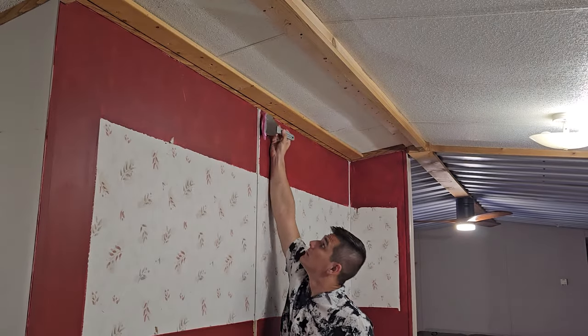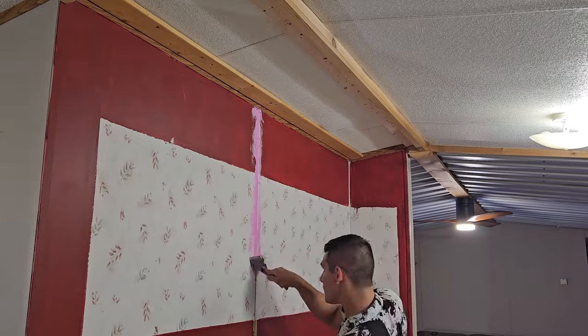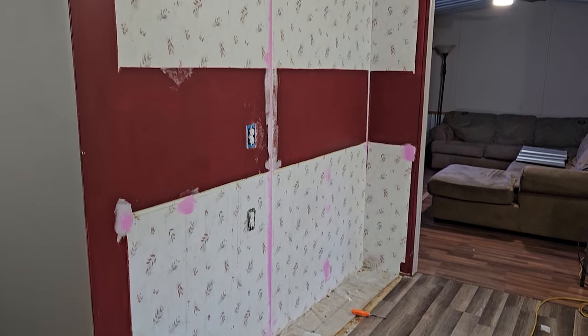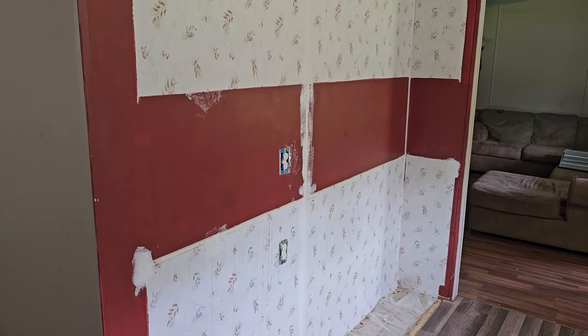Once again, no rocket science here, just taking this putty and cramming it down into this wall seam to make sure it's thoroughly filled. I do the same thing for all the little holes and all the little cracks in the wall. And with this type of putty, once it's had plenty of time to sit and cure, it will turn from pink to white, letting you know that it's ready for sanding.